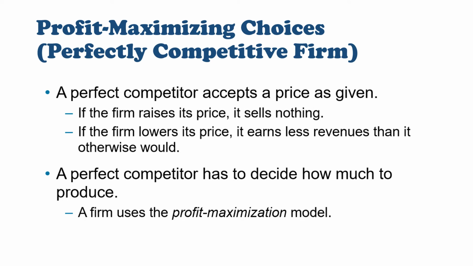So why can't a perfectly competitive firm charge a lower or higher price? If the firm charges a higher price, remember there's perfect information, so the consumer will not purchase from that firm. It sells nothing. So if in a perfectly competitive market, the market sets the price of $5 and I charge $6, there's perfect information, so the consumers are only going to go to the firms that are charging $5.